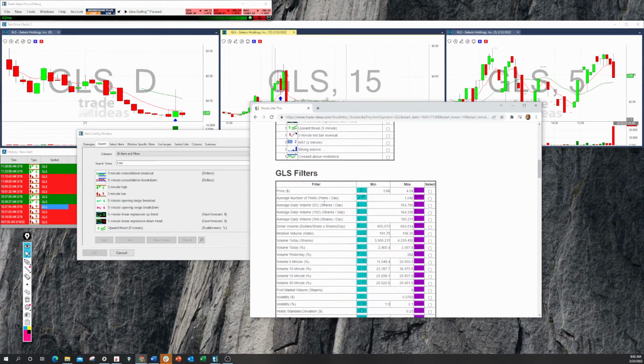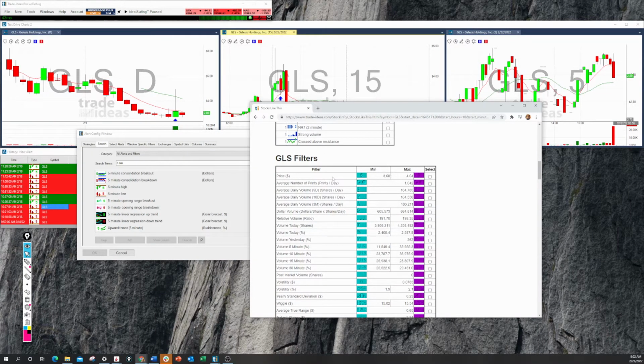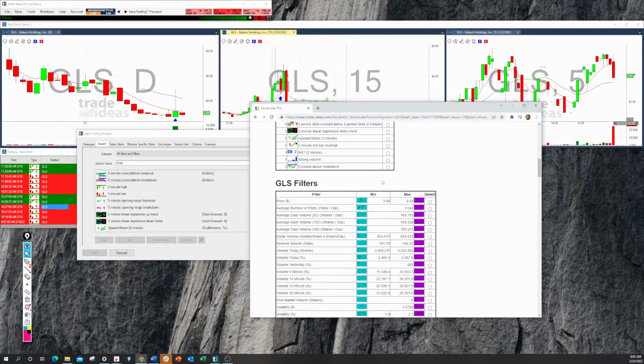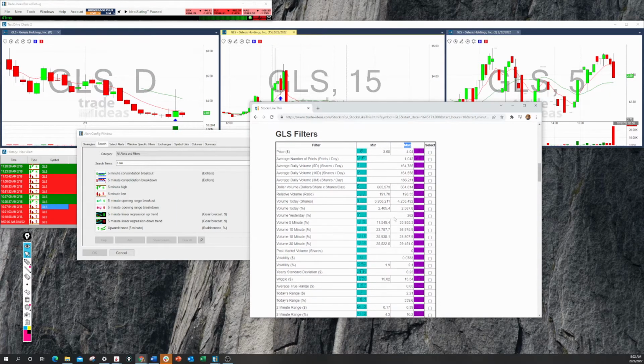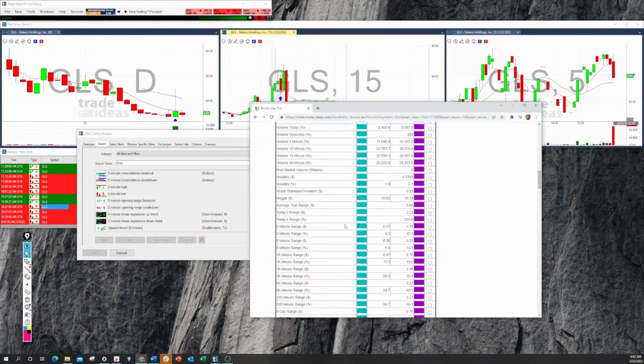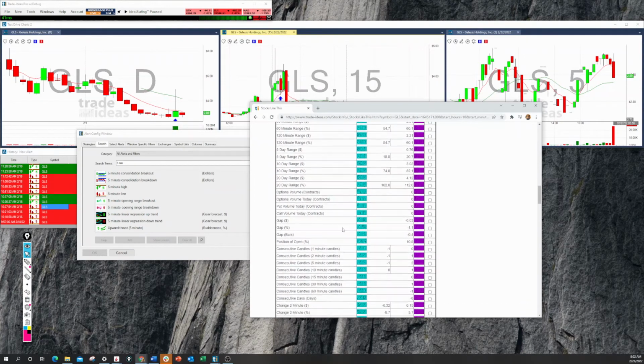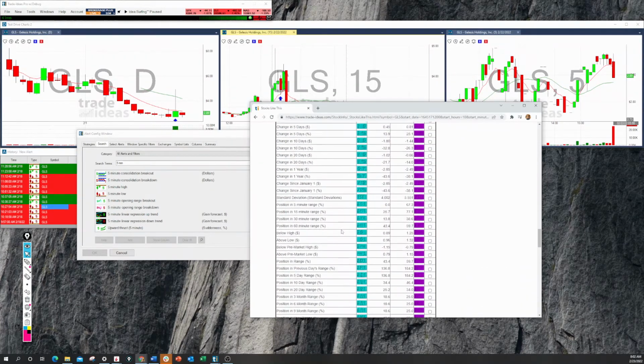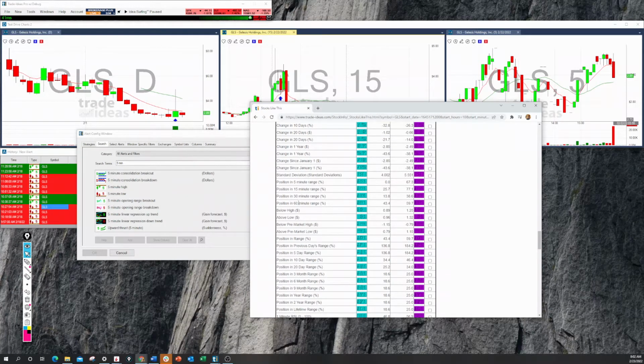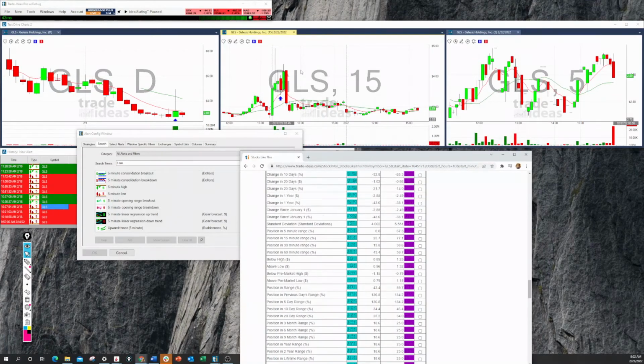If we scroll down, I can see all the different price or volume percent today items, and what the metrics were in these filters for minimum and maximum value, again helping me back engineer. When I look at position in range for the day, we can see that at this time, around this candle, we had made a massive pullback in position in range, massive pullbacks off the highs right here.